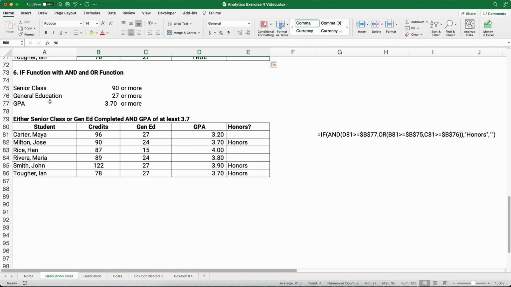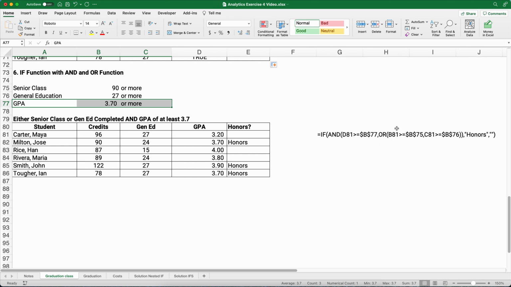The last one is going to be an if function with and, or. So here's the logic that we're going to have. We want somebody that's in the senior class, or they have completed the gen ed requirements, and they need a 3.7 or higher GPA.